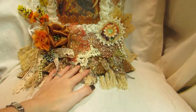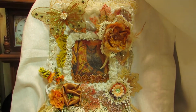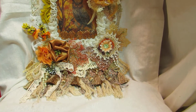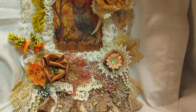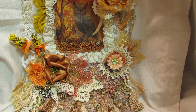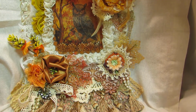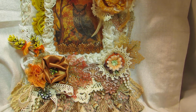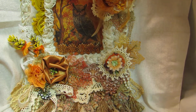Here it is. So here is my fall wall hanging. Ignore the clock back there, but this is my fall wall hanging. I'm going to zoom in. I'll move closer. Now it's kind of hard to explain, but I will try to. Because I used a lot of scrap laces and a lot of layers, you can't really see anymore. So all I did was have fun, grab a bunch of laces and layer them, went through my scraps and just layered, which is what we all typically do. So I will explain some things.